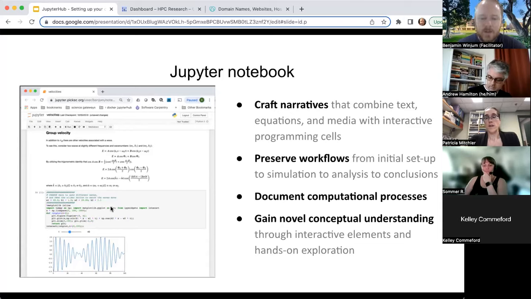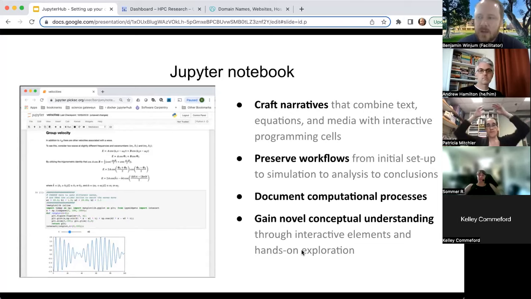You can control the workflow as somebody works through the notebook. You can document this computational process. And the combination of all of these elements can lead you to the novel understanding that you're looking for, as well as the hands-on exploration. So it's not just a static web page that you're looking at, it's very interactive and hands-on.